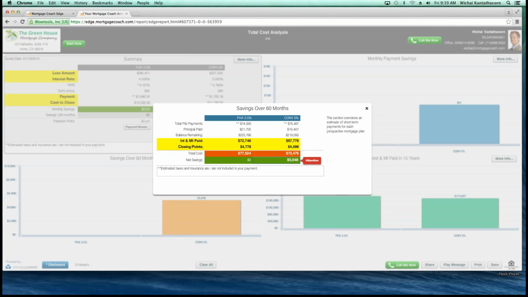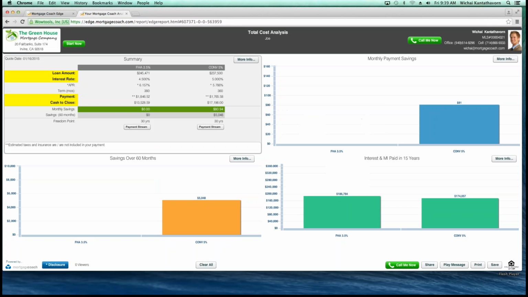So when you're looking at the short term and you want to show what net savings means or what net savings represents, we talk about the non-recoverable costs. If you have any questions regarding the net savings, feel free to chime in the question box or email support. We will definitely provide advice on that as well.